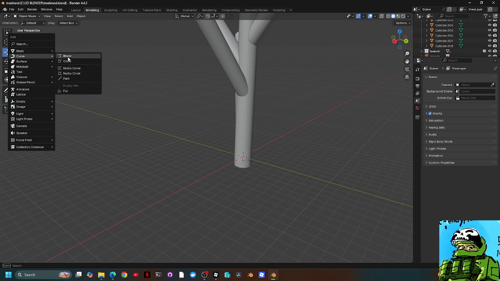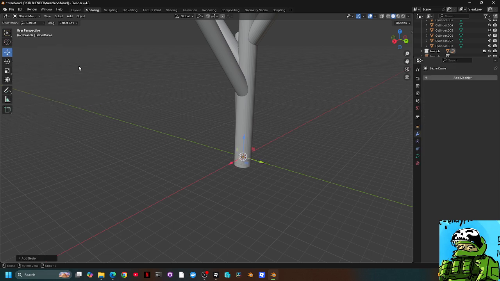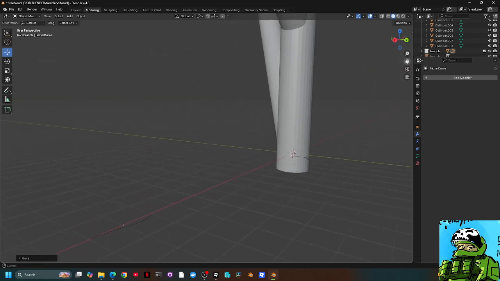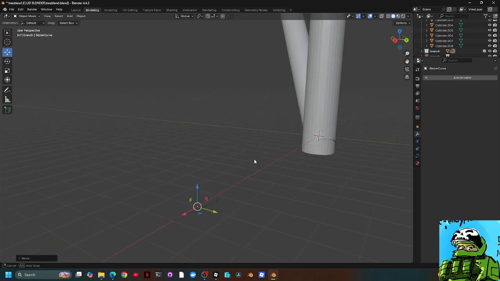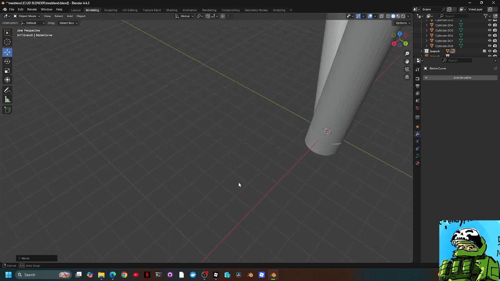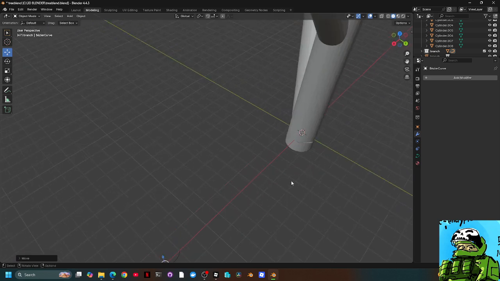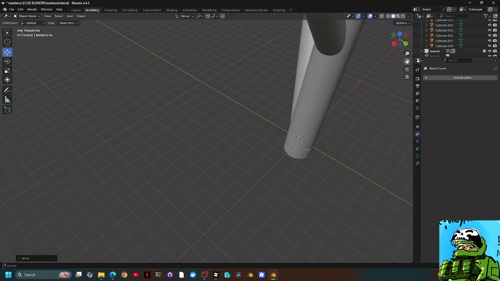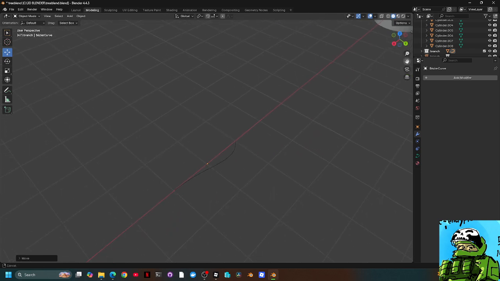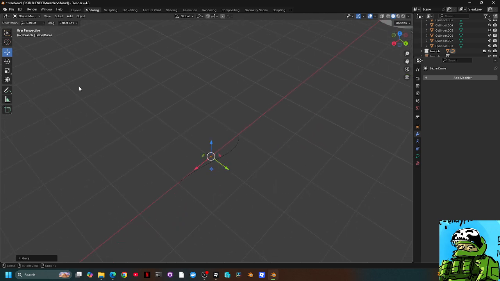Curve, Bezier, move this here. Okay, so edit mode.